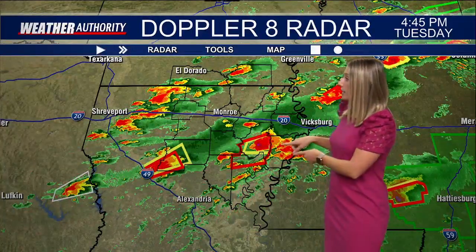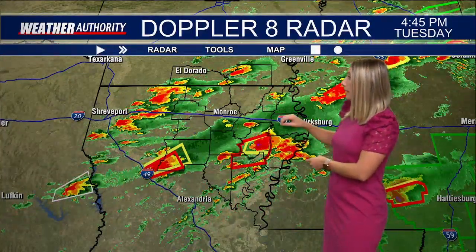Okay. I'm going to circle back. We're still watching the tornado warning that's over Franklin. They have not extended it over towards Tensas or Madison just yet, but that one will be expiring here within the next 30 minutes. And then we're also still watching the tornado warning that is down towards Wind Parish, but I did want to point out some of that heavier rain, shower, and thunderstorm activity that is stretching over Ashley County back towards the Union Parish area. This is going to be moving in along the west side of Lincoln and Jackson parishes.